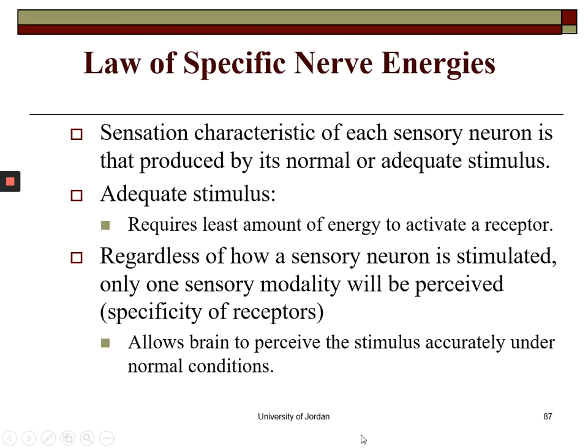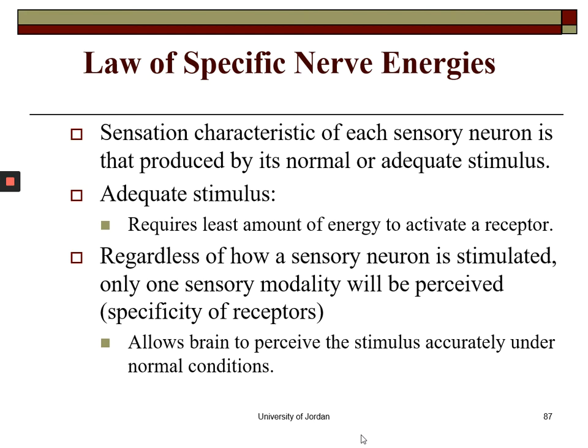Then sensations characteristic of the law of specific sensation. Now, these receptors are sensitive to one kind of energy. يعني receptors for touch, they are sensitive to touch. Receptors for pressure, they are sensitive to pressure. Receptors for temperature, they are sensitive to temperature. Receptors for pain, they are sensitive to pain stimulus. And pain stimulus, in fact, is due to damage of tissue.